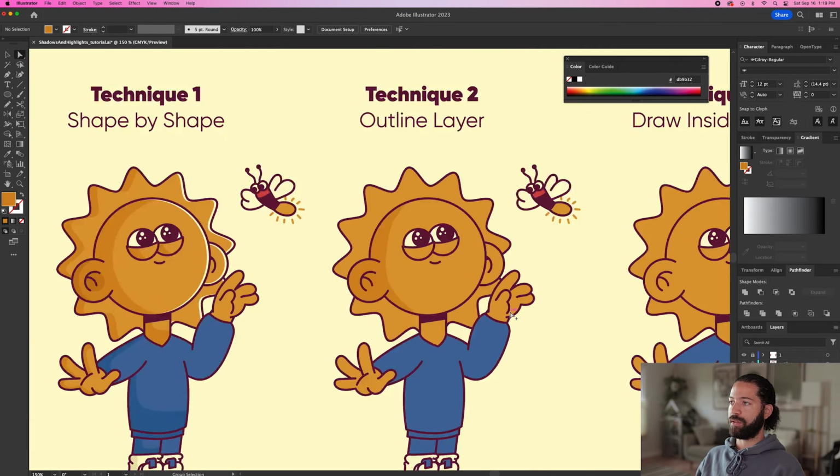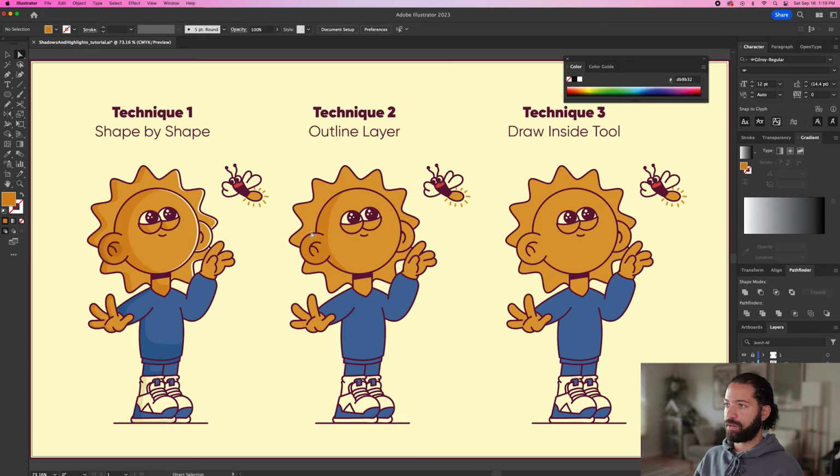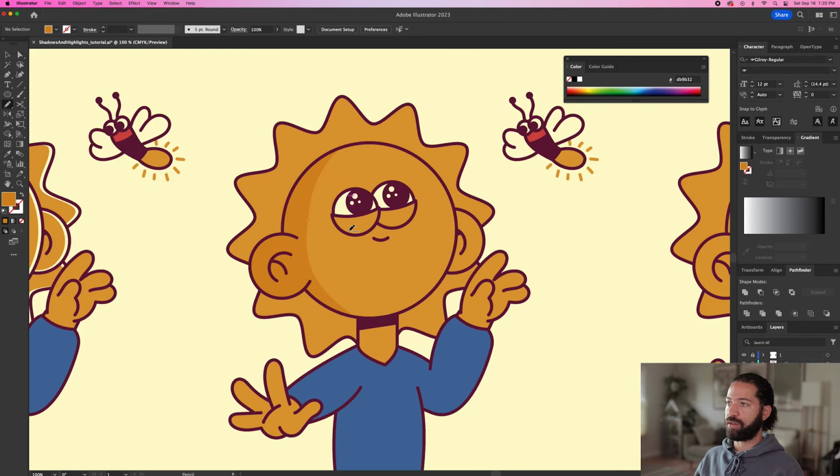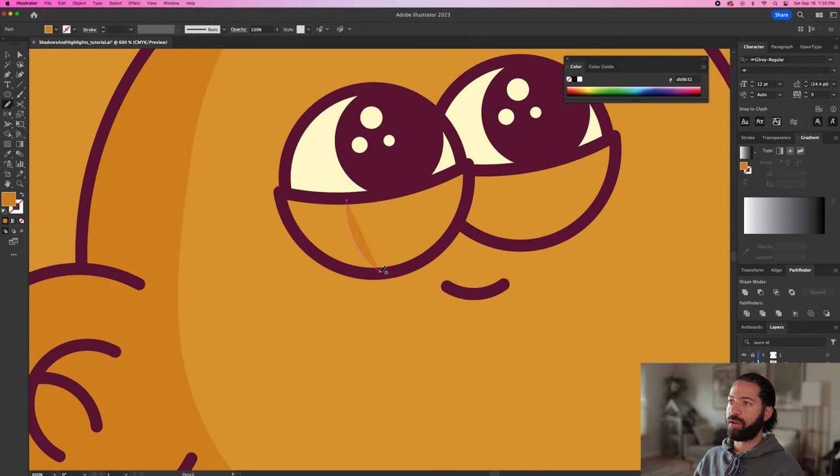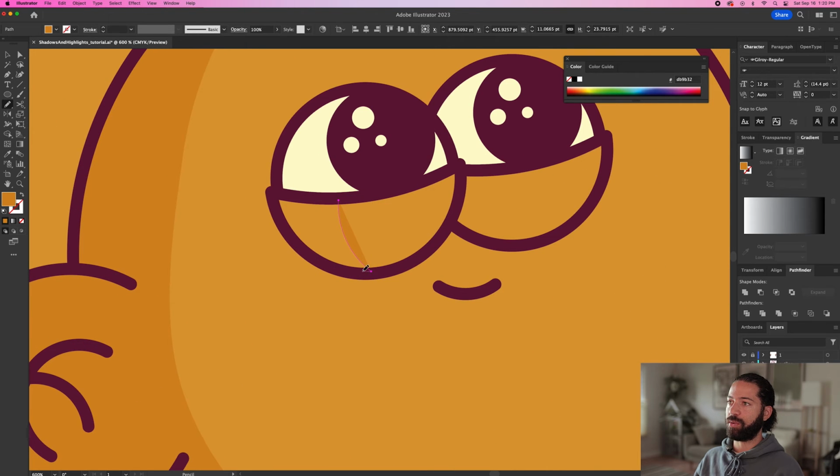So yeah, as you can see, this technique is nice if you want to do multiple shapes at once. What's not good about it is it's not as flexible if you want to move the ear into a different position, or move the eyes into a different position. You can't just drag stuff around the same way you do with technique number one. But it is a little bit easier if you want to just get in there quick and draw without having to worry about clicking into different shapes and all that.